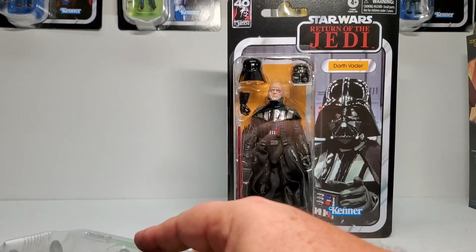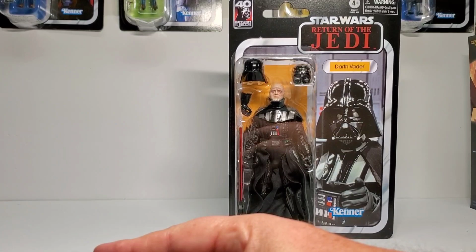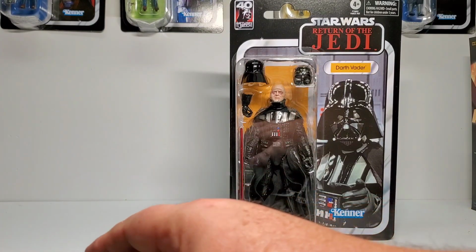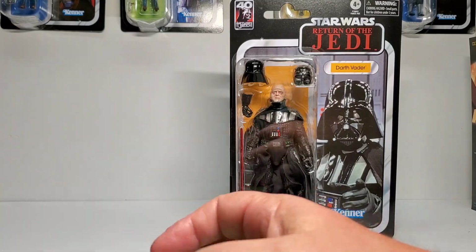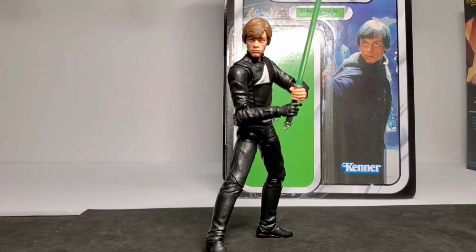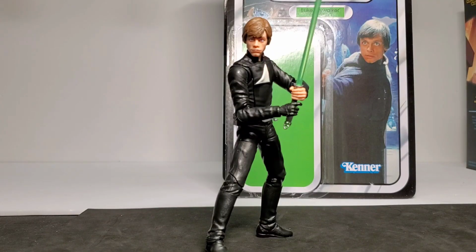Part of me doesn't want to open these up because the figures and card backs just look so cool all together on these big cards. And there's Luke unboxed and posed up. This is a really, really great figure right out of the box.